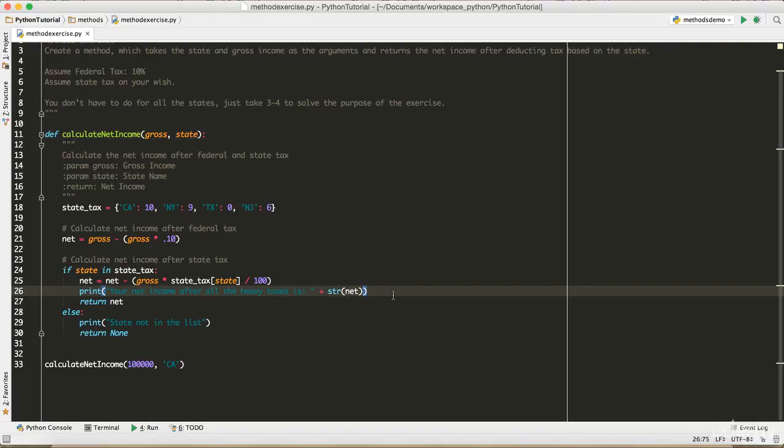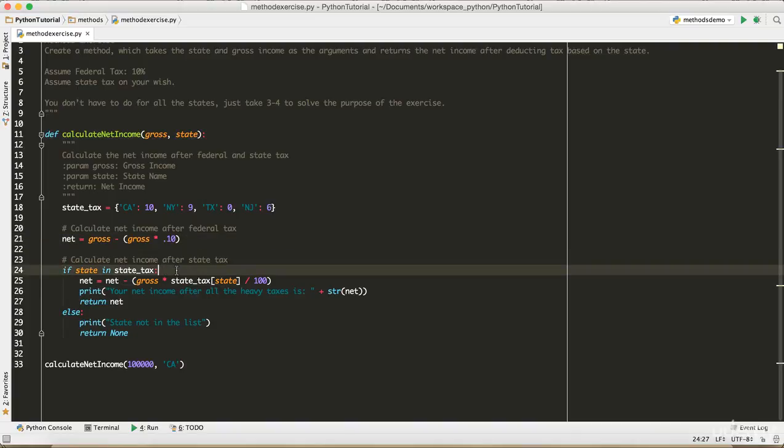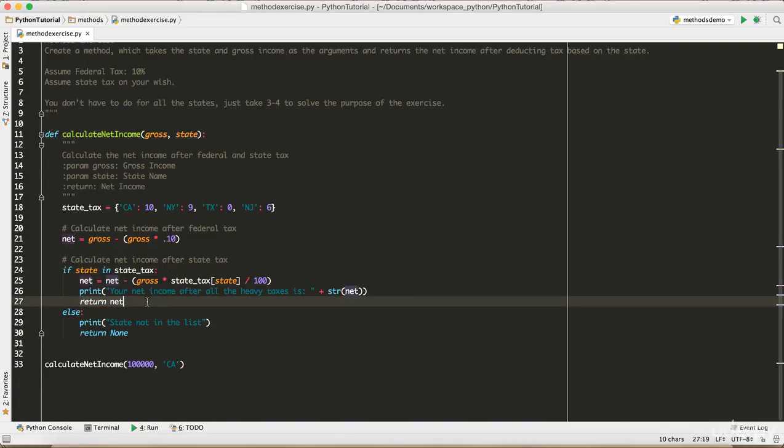So we learn a lot of concepts, right? We learn about the dictionaries, some mathematical multiplication, subtraction, then we learn about if, and then the in keyword, then again some more mathematical expressions, and then some casting to strings, and then we return the net value. You can save it in any variable as well.